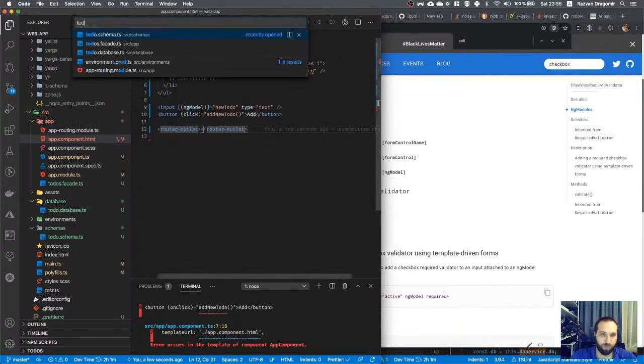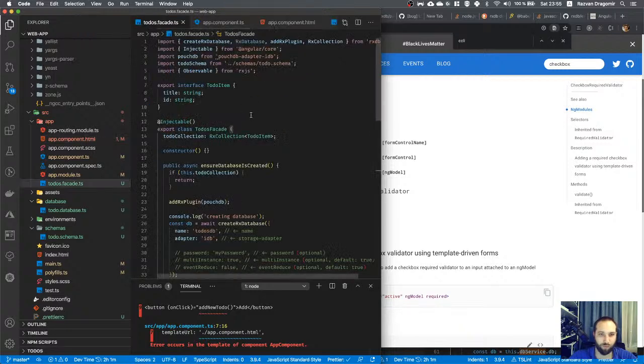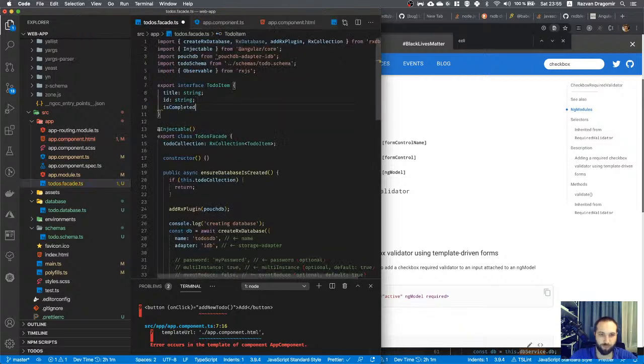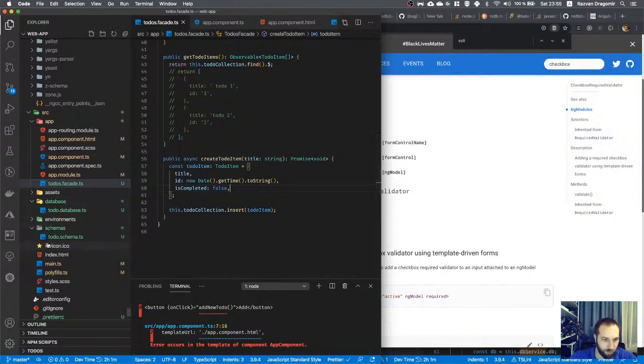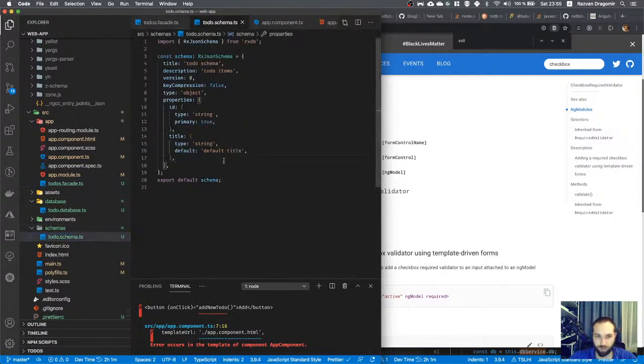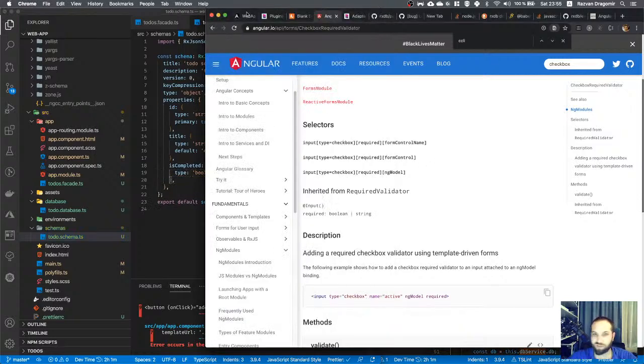So if we go to to-do items, okay, there it is, completed false, and in the schema we need to have isCompleted, which is type of, is it boolean? I hope so.